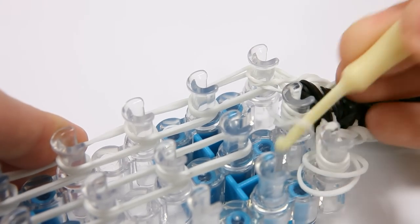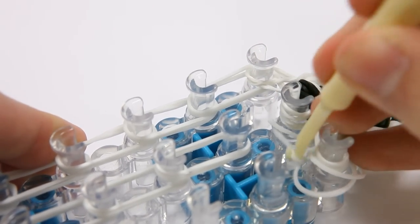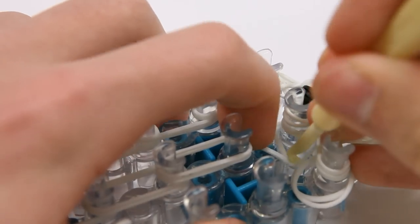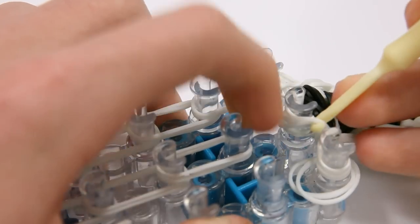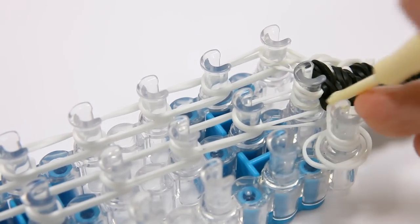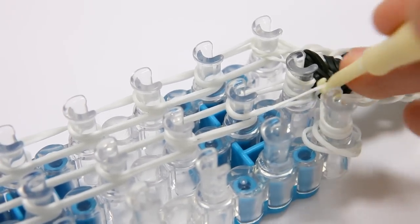Same thing for this one. Just pick it up. Make sure it's on the peg. And then loop it right over, just like so. See how it's caught on the lip? Make sure that doesn't happen. You can just pull it right over.